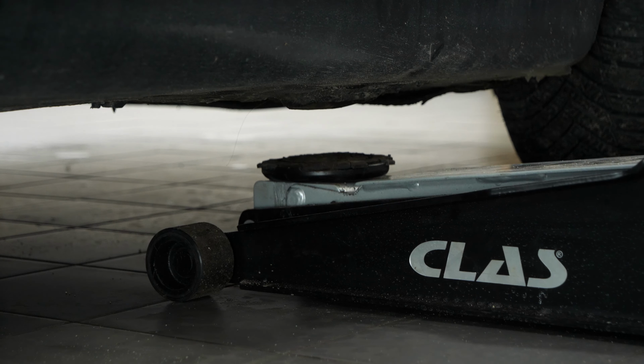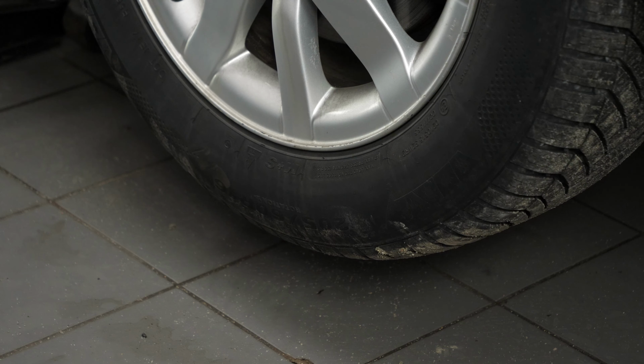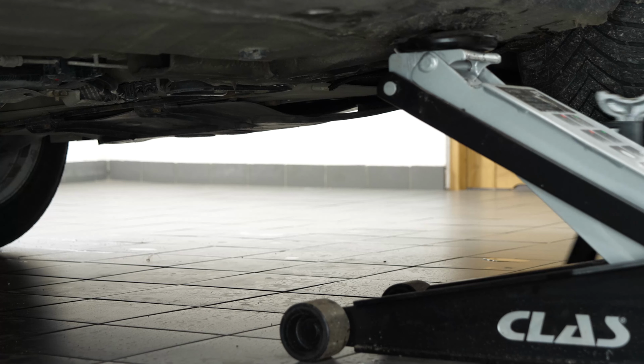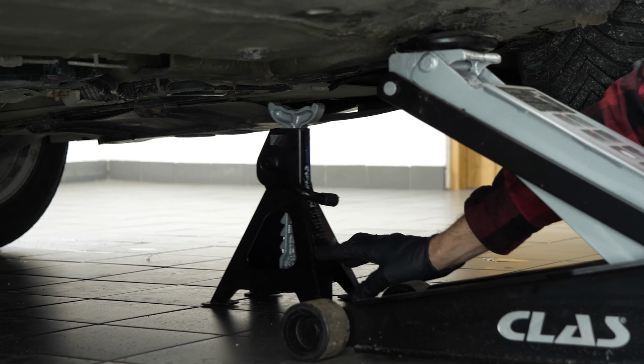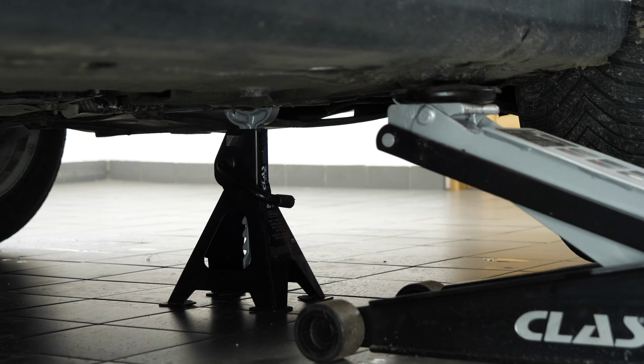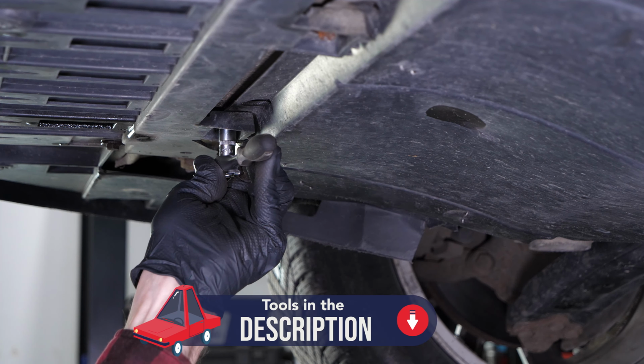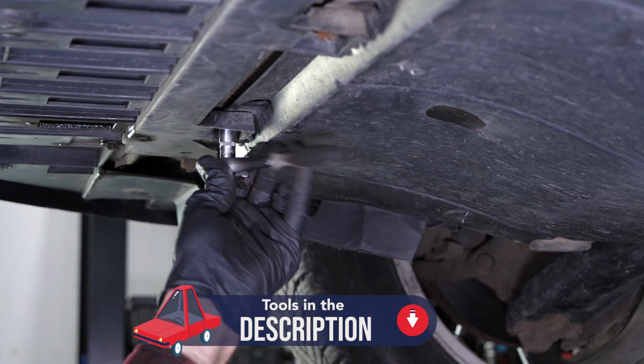Lift the front of the vehicle. Place the vehicle on the axle stands. This will give you access to the drain nut. We strongly suggest watching the tutorial on raising your vehicle safely before carrying out this step. If the front plastic crankcase is present, you should now remove it to have full access to the drain nut.